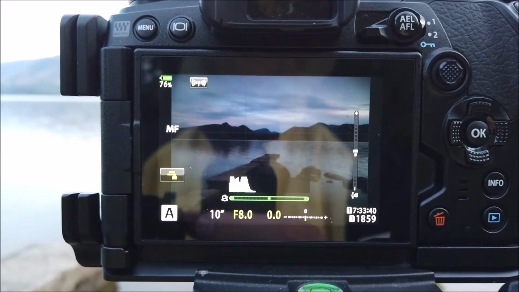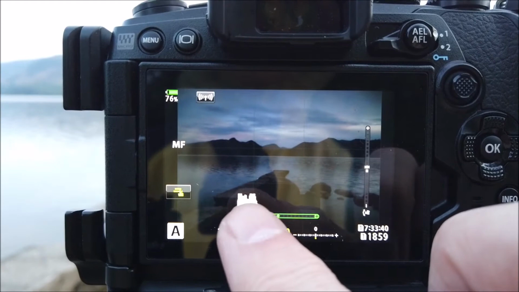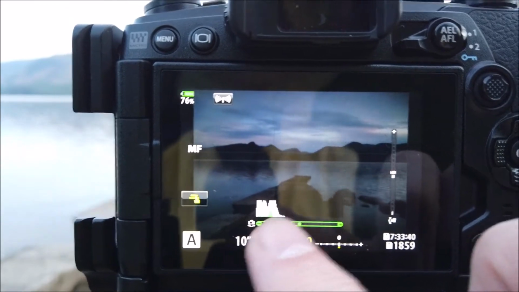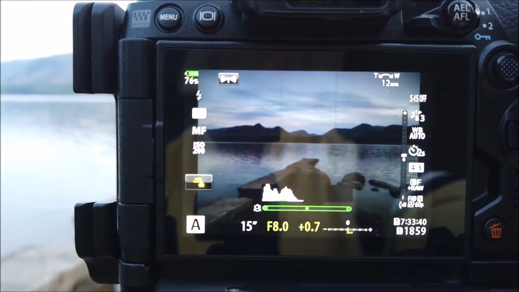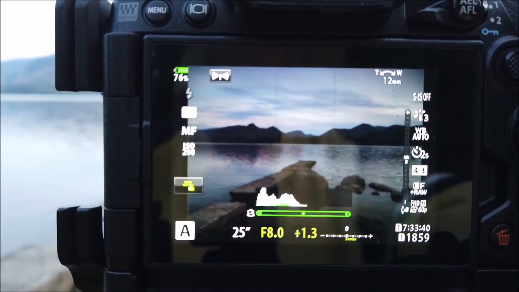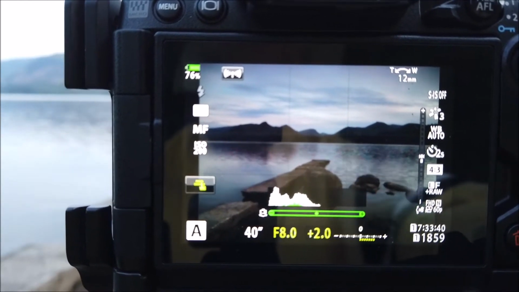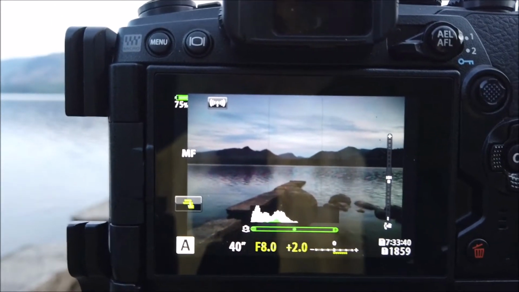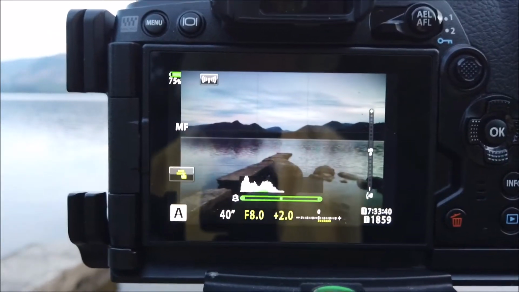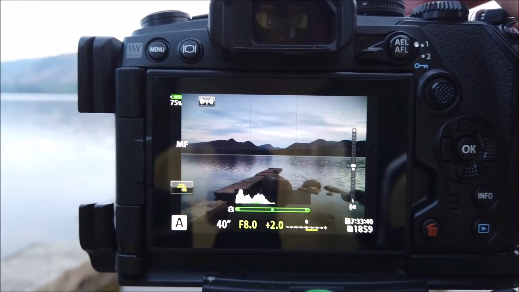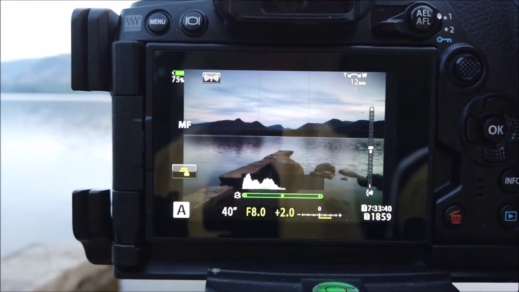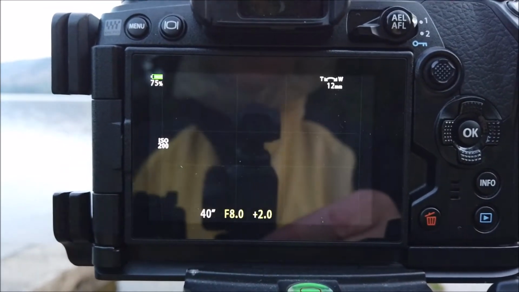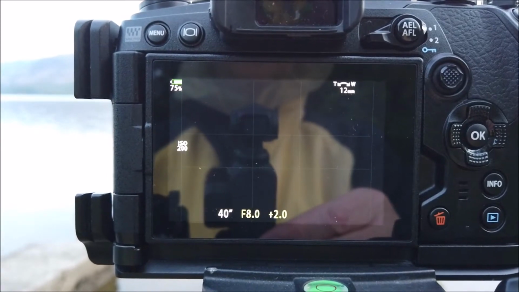So there's the view on the back of the camera. You can see quite clearly that the histogram is stacked towards the darker end. So I would react to that instantly and add some exposure compensation. So I think 40 seconds will do it. I'm just on normal aperture priority right now. Stupidly, I've actually got my cable release in my hand, but because this is just a demonstration, I'm just going to hit the shutter and we'll wait 40 seconds for that to finish.